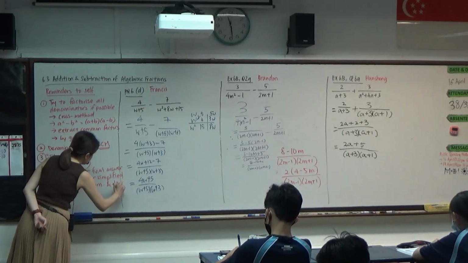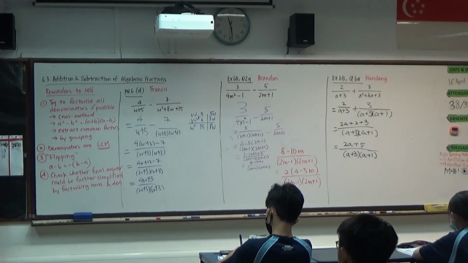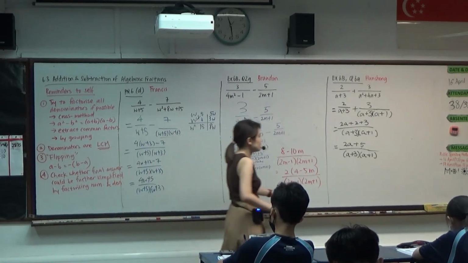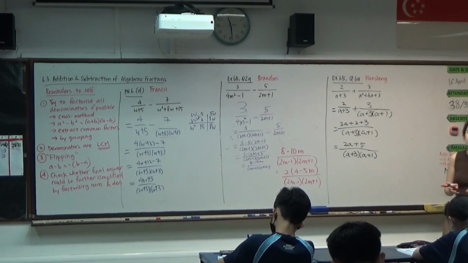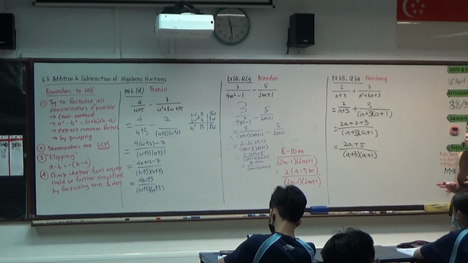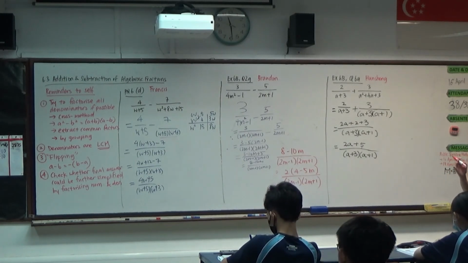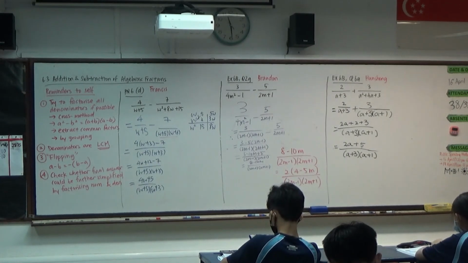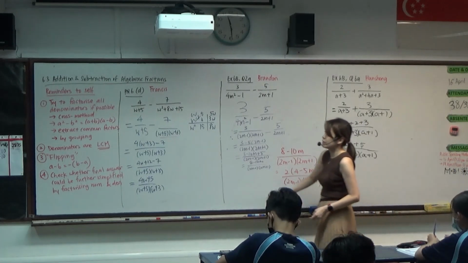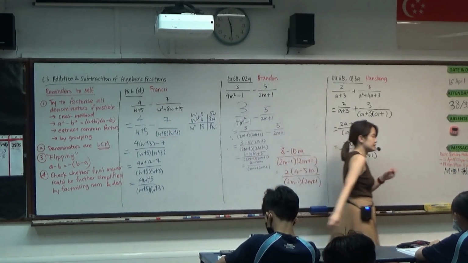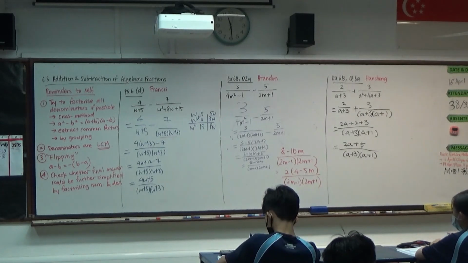Numerator and denominator. Okay, so these are all the skills that we have acquired in just this topic itself. So that's the thing about addition and subtraction. We need to be very careful and very mindful about what we're doing. Unlike our multiplication and division, whereby it's just numerator, numerator, denominator, denominator, then we divide common factors to simplify. For addition and subtraction, there's a layer of difficulty.